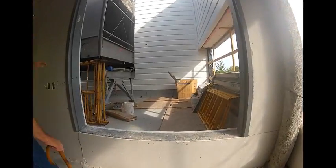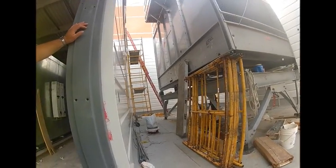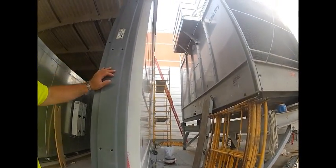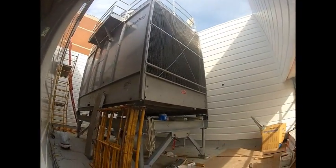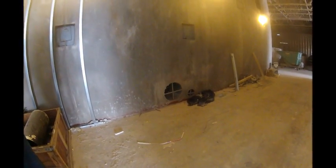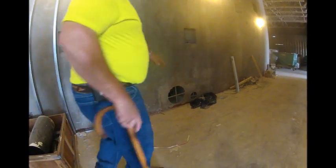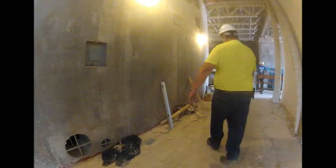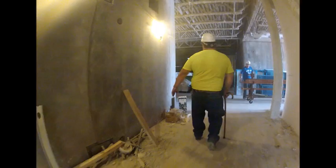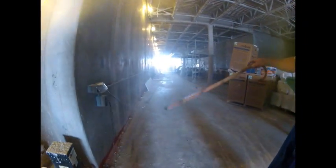This will take you out into the cooling tower. This is outside the building, so you got a roof down below here, but this is where the cooling tower is for keeping the building cool. These two holes you see down here, these two round holes, they are the blower lines for the organ itself. We have ductwork that will come out of these, run along this wall. This will all get a wall built around it, and the organ blower room will be built right around this corner here. And the organ blower will set up in here.